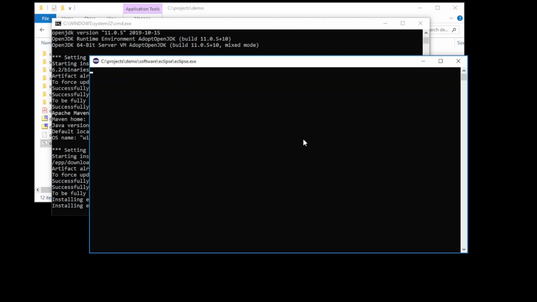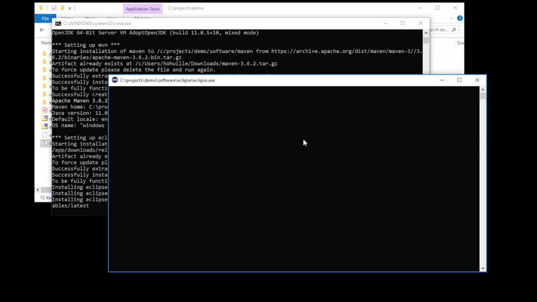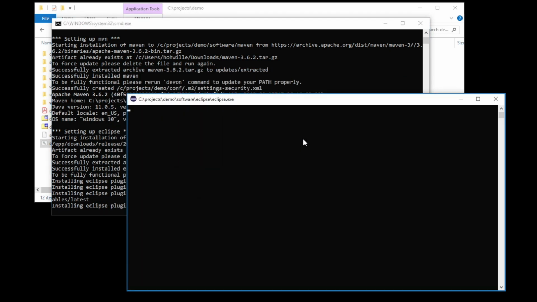If you want to understand more about the settings URL and how you can configure the Devon IDE to your particular needs of your projects, you can watch the second video, which is explaining the details about that. If you just are a regular developer and user of Devon IDE, you don't have to care about this and just get your settings URL from your project lead.